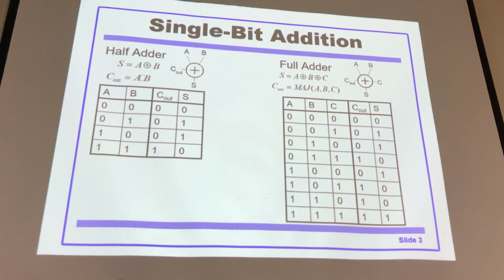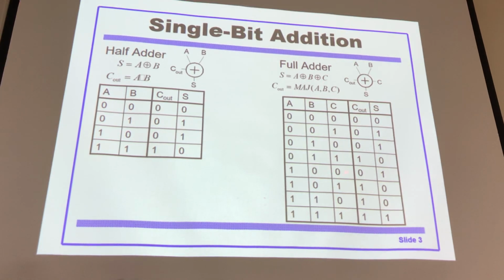And for the Boolean function, for half adder, sum is equal to, again, 0, 1, 1, 0, you get 1. That equals XOR. And carry out, only when both are 1, you get carry out 1. So that's an AND gate. For full adder, sum again, if you have an odd number of 1s, you get 1. So that equals an XOR gate, a 3-input XOR gate.